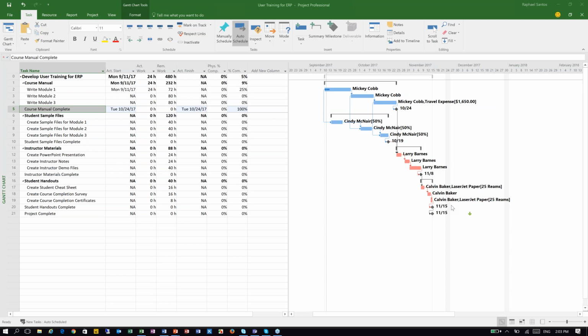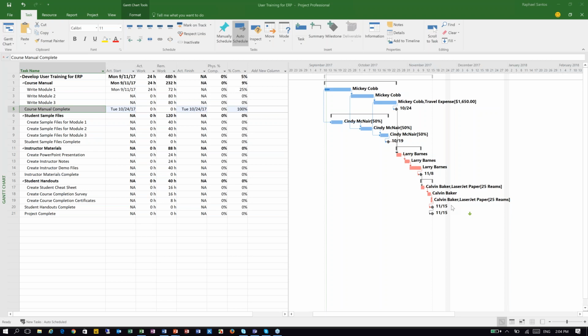So at this point, you are going to have three baselines. The baseline 0, which is the one that you are going to be using to track and compare your project. The baseline 1, which was the first plan that you have. So this is the historical information for the first plan. And then you have the baseline 2, which represents the second plan that you have in your project. So that's the way that I would recommend you doing.